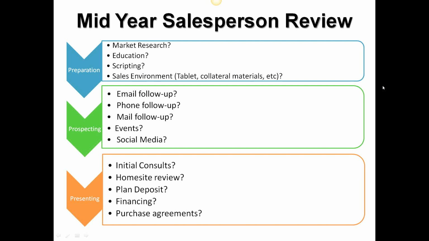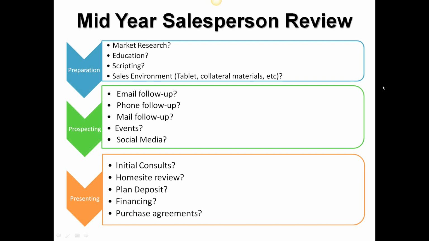Maybe it's a plat map of the neighborhood you're building in. Could be a floor plan of the home that they're interested in, so on and so forth. So you've got to have that stuff available, but just don't keep it out. So your sales environment is very important to keep clean and neat, but also to have the information ready. Not only physical information, but electronic information. So that's the 4 areas of preparation that I like to grade on.